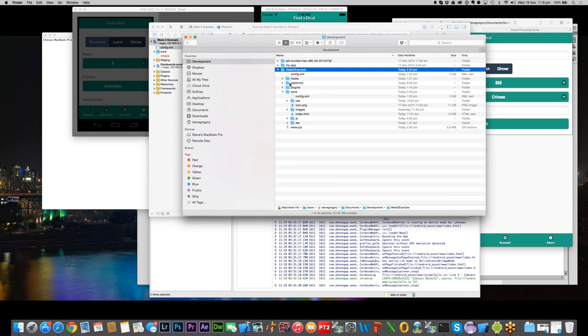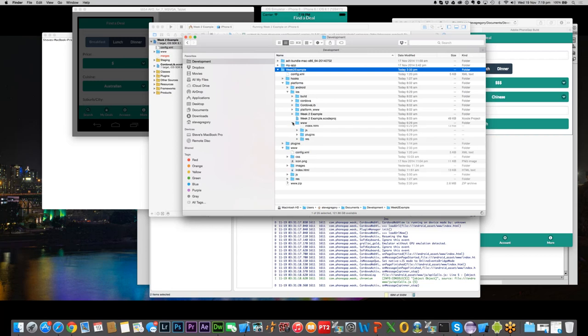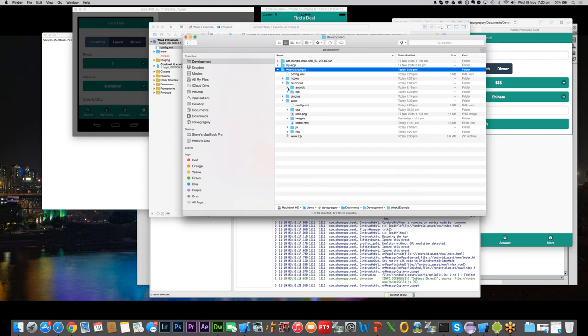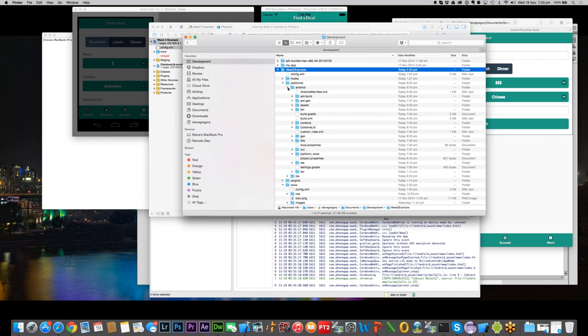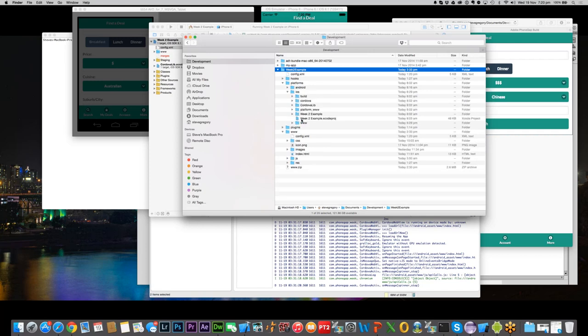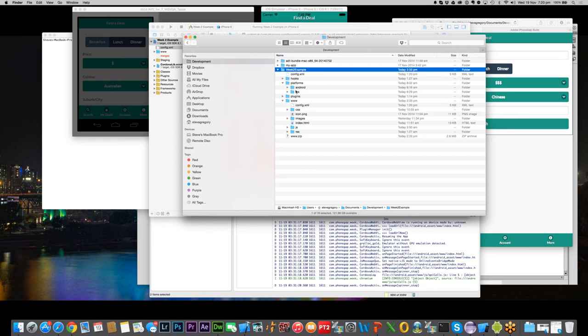Now, when I do a build, it copies it from there into the platform that I'm interested in. In this case, I'm doing a build for both the Android and the iOS. I've installed those, and so it will copy it in here. And so we'll see a complete copy of everything sitting in here under that iOS one, and it'll be the same for Android as well. It'll just be set up slightly differently. Now, what you don't want to be doing is going and making changes in here directly to the code. What you should be doing is making all these changes here, and then they get copied when you do the build across to there. So that's important to note.